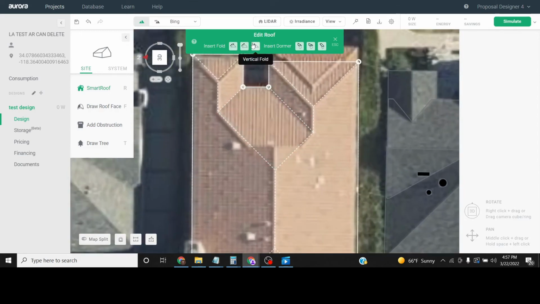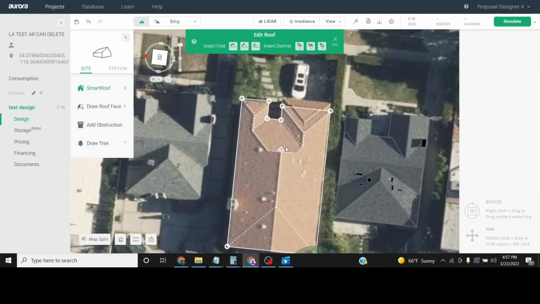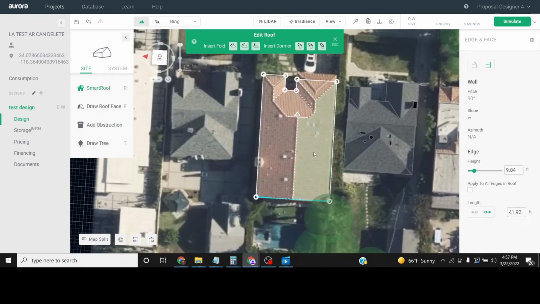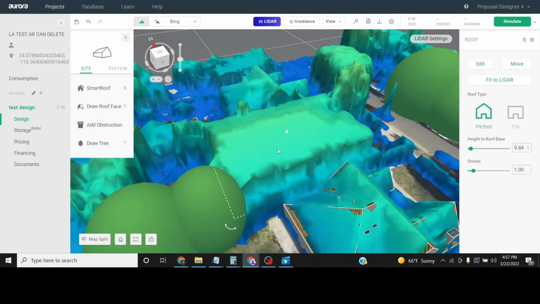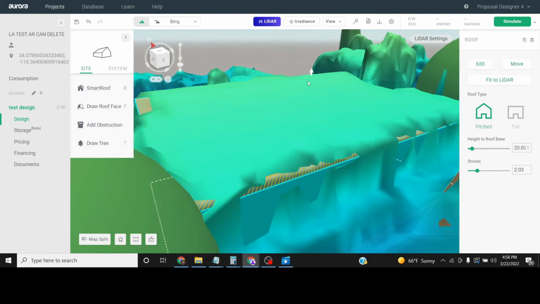We'll use a tool. You guys haven't seen this tool in the design that we just did, but this is the vertical fold tool. So when you see a roof face like this and you need it to fold in to have this section of the roof here, use the vertical fold tool and it does something like that. Just as a heads up, delete this back roof face, and then the other thing we need to do is get this matched up. So same thing, line up the eaves. That's about where they're peaking.